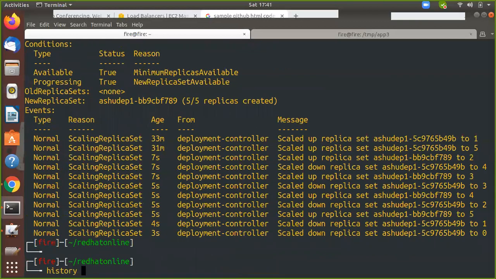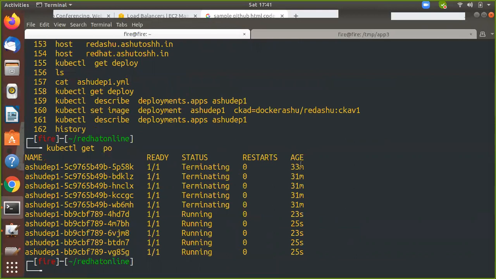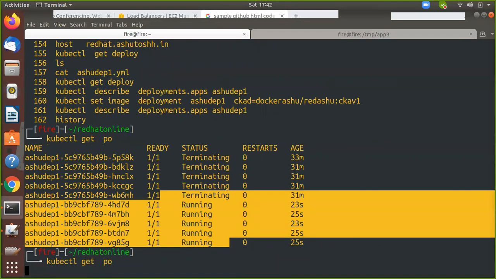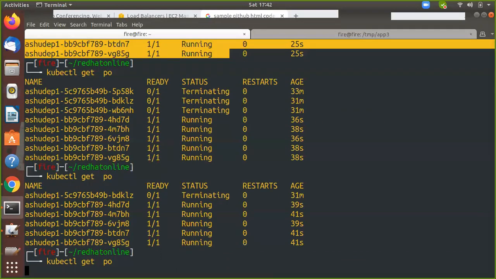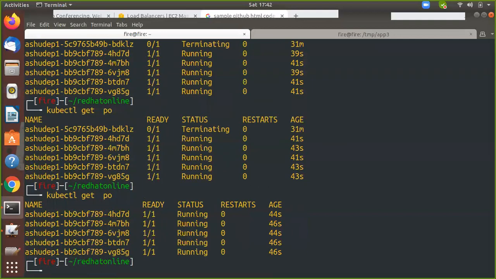And once this image got updated, rolling updates happen automatically, and I can show you by get pods. So all the 5 pods are in terminating state, because we do not have any active connection. Still it will maintain that rolling update. It is taking some time to terminate them one by one. See, now all the pods will be terminated.